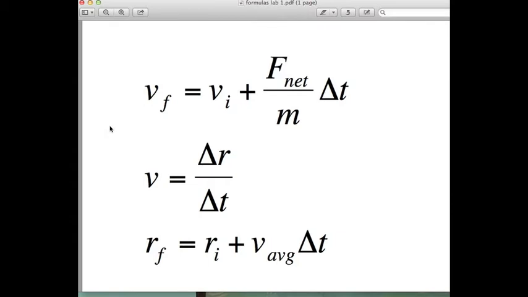To calculate the final position, the equation r final equals r initial plus the average velocity times the change in time is used. The final velocity from the previous equation is used as the velocity in this equation. This calculates the distance moved over the change in time for the predicted model as the code iterates over less than 1.583 seconds, the experimental time period.